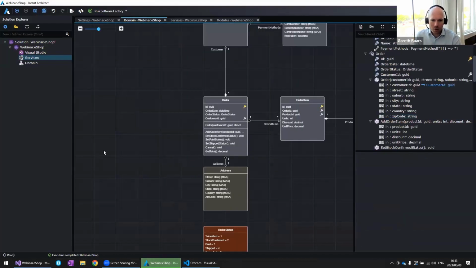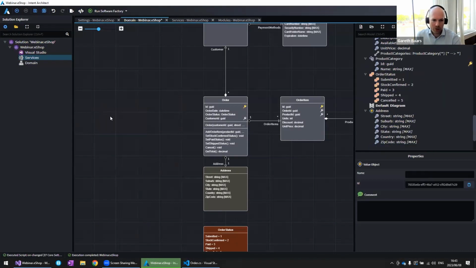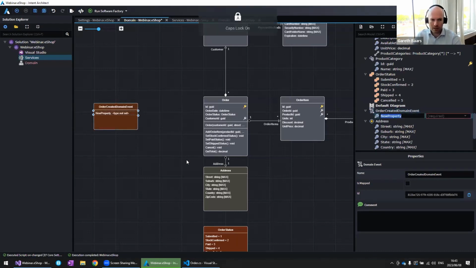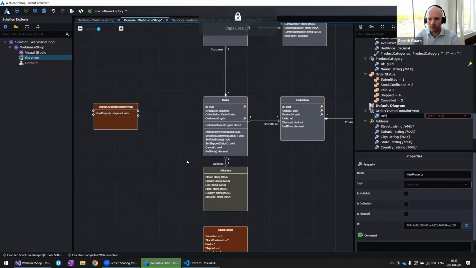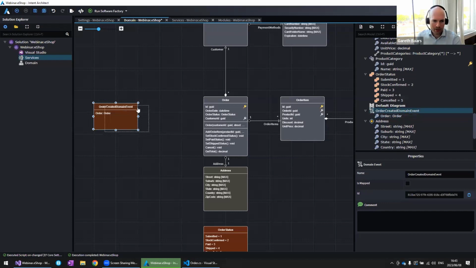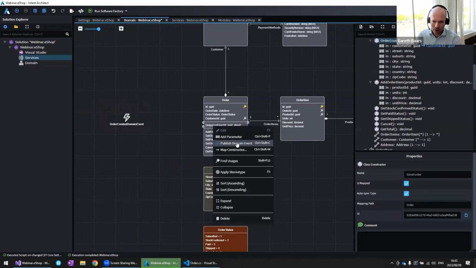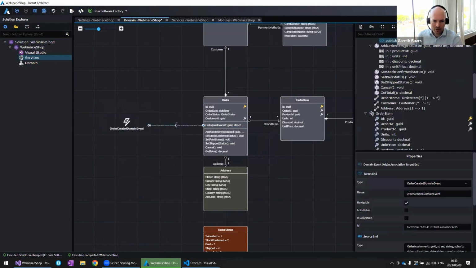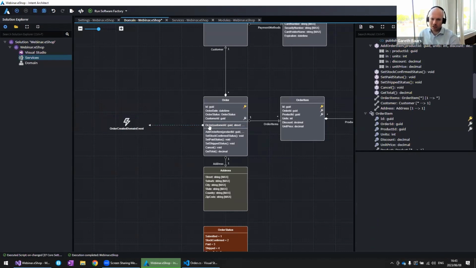Okay, so the way that we can use the domain eventing is we can go and actually create a new, not value object, a new domain event, and we can create something called order created domain event. Okay, and on this I can add a property called order. And one of the nice things about the domain model, which we brought in, is that you can actually just kind of simplify these a little bit if you're not too interested in what the different fields are on this, but you can do it either way. And we can actually just say that the order itself, okay, let's just drag that down a bit and put that over there. So that when we use this constructor, we can create a relationship to say that the constructor, the order will in fact publish this order created.